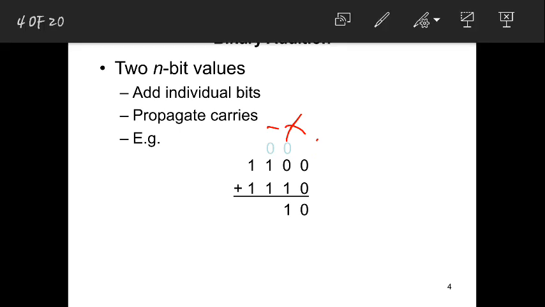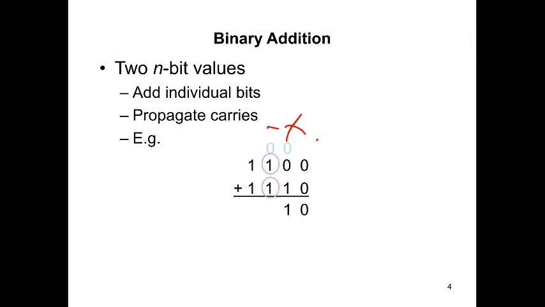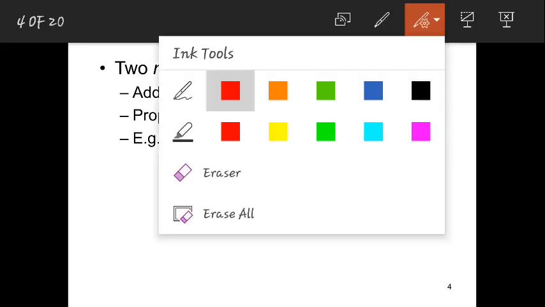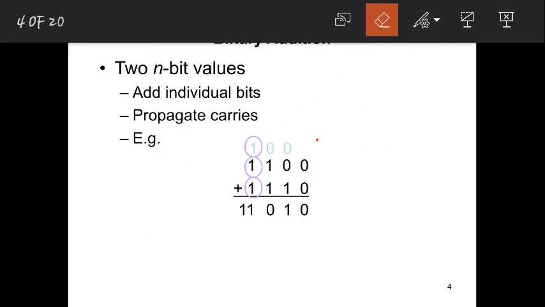Next 1 plus 1 is added. Now when you add 1 plus 1 you will get 0 and it generates a carry. That carry is given to the left side of your other number. Now all these 3, if you add, you will get 1 with a carry 1. Is that fine? So generally in this way you do your binary addition.